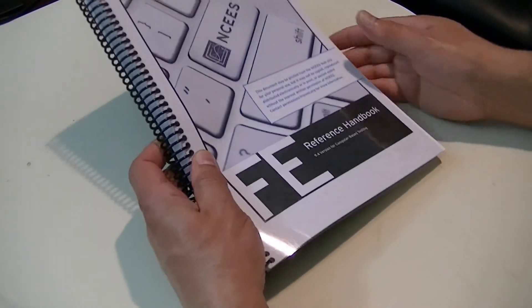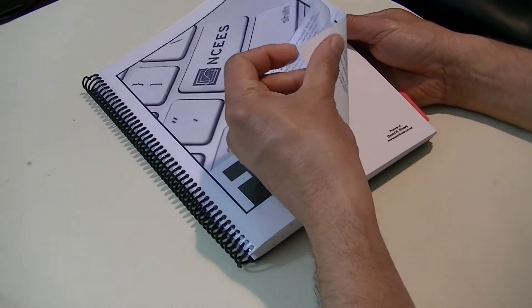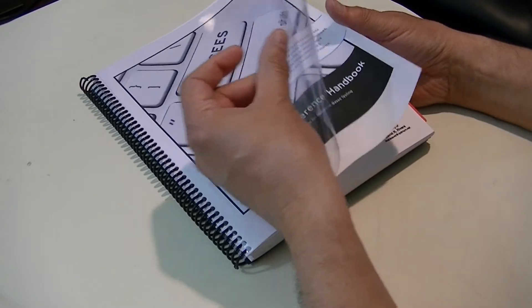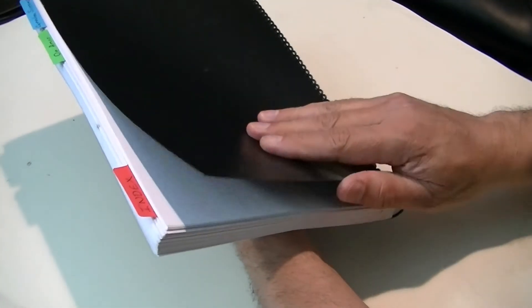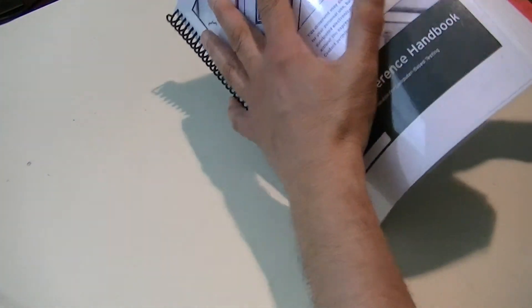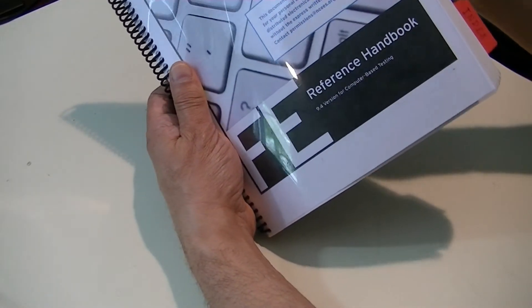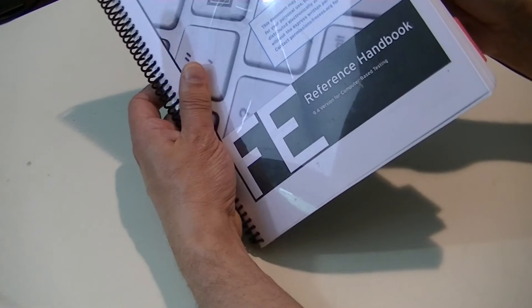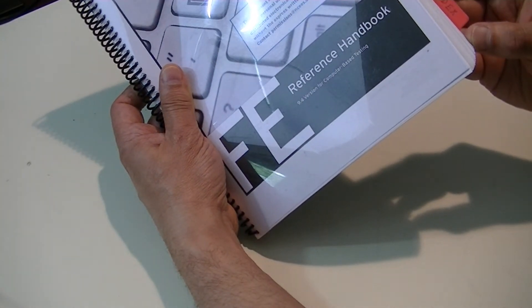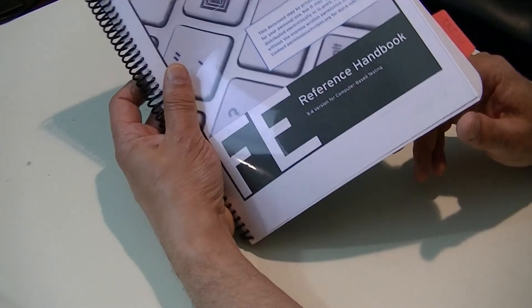Okay, here's the hard copy that I produced. Also notice that I, as I mentioned before, I put a nice binding on it. I actually had staples do this for me with a clear cover in the front and a black vinyl backing. As you can also see, I've tabbed certain parts of it that I thought were significant that I wanted to be able to go back and review a second time right before I shut up for the test. Included in that I found the index with a tab. And you'll see down in the description below a link to the Amazon Avery tabs that I got these from.